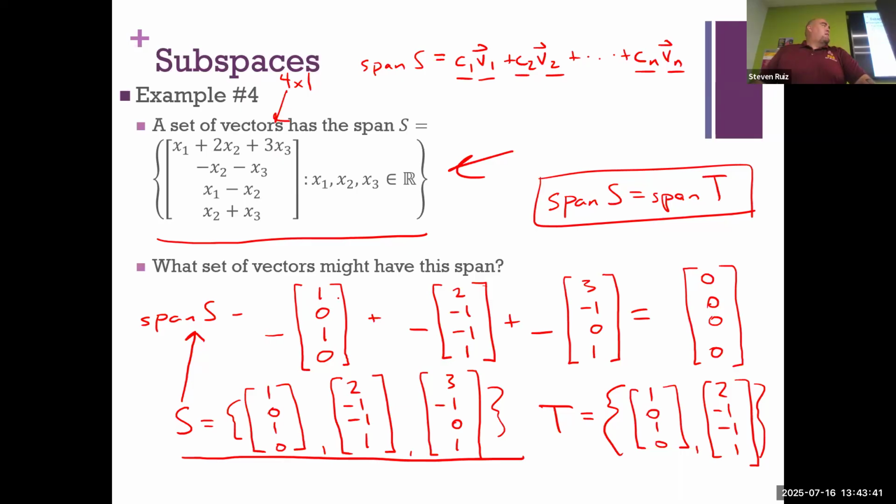The inverse of what? I can't invert a non-square matrix. But remember the first two: if I add the first two vectors together, I get the third one. So -1 times this plus -1 times this plus 1 times that. What does that give me? The fact that I was able to come up with real numbers, and not all of them were 0, means I don't have linear independence.